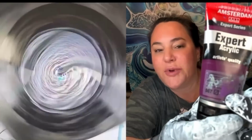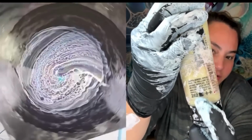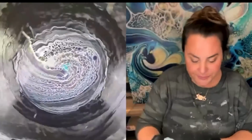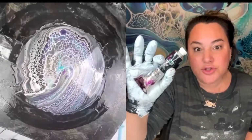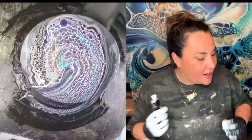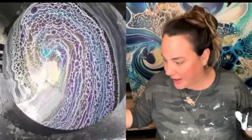Transparent. So transparent is a square. This line means it's semi-transparent, but it's basically the same thing. Full means opaque. That's what you want to worry about the most with blues. Some tubes, like this Holbein one, I don't know if it has it, but most of these dark greens are at least semi-transparent. They're not opaque. Most opaque colors are like your teal is always opaque. Light pinks, like something that looks like white is added to it, is usually opaque.